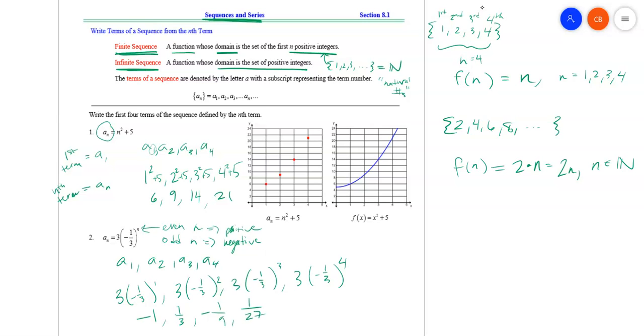And so here, we would call this one an alternating sequence. It's alternating because the sign alternates. And so how it goes negative and then positive and then negative and then positive is an alternating sequence. And so we'll have those coming up sometimes.